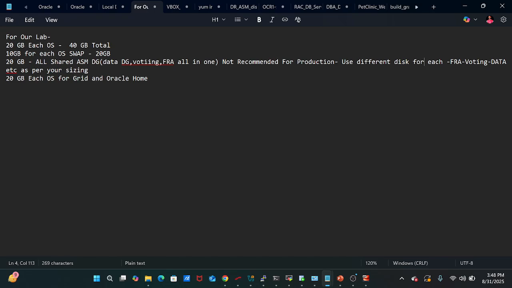This is just a testing environment, so I am giving the space so that our test environment will be successfully deployed within our disk constraint. Also we will give 20 GB disk to each OS for Grid and Oracle Home.